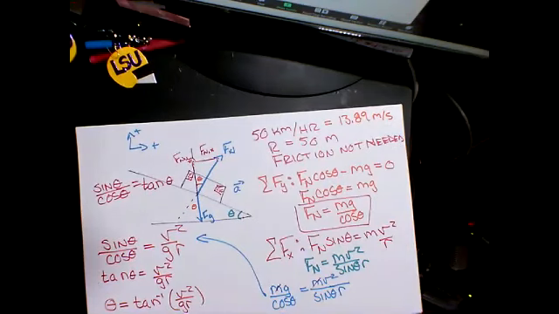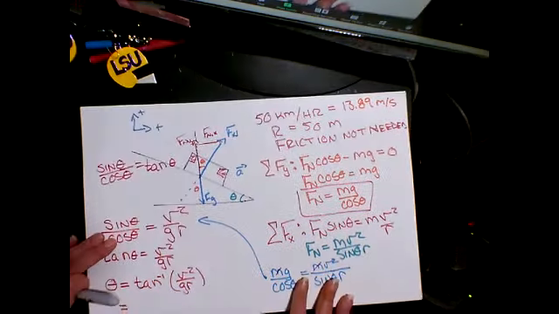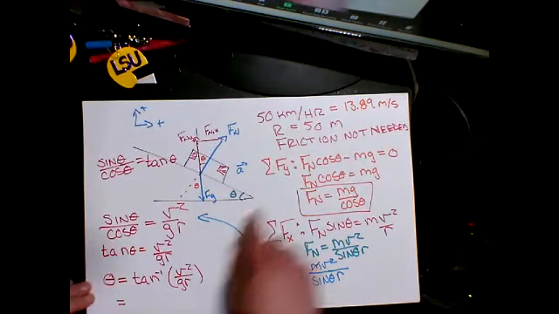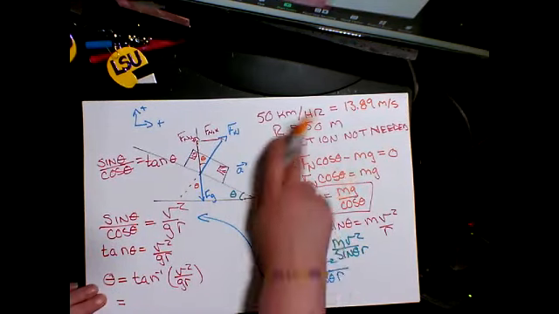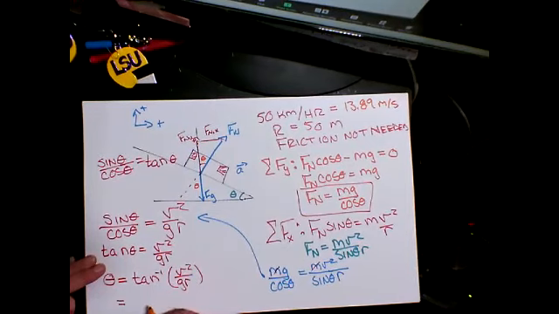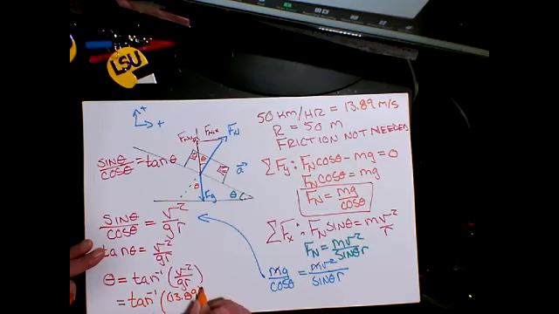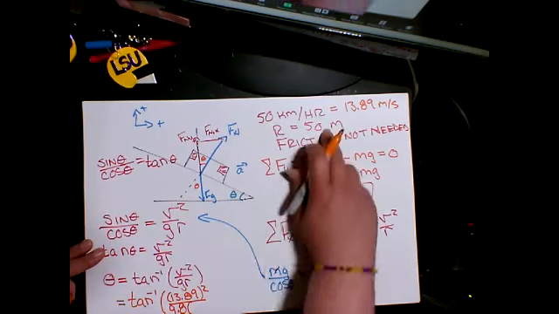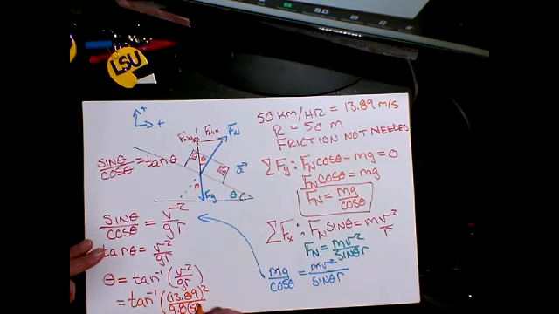Cool. At this point in time, I expect that you guys can do these conversions, so I don't expect you to show me that kind of conversion. If you have it in your phone and you can do that, that's fine. If you can do it on the computer, that's fine. All right, so we have arctan of 13.89 squared divided by 9.8 times the radius of the circle, which is 50 meters. Oh, no units, sorry.